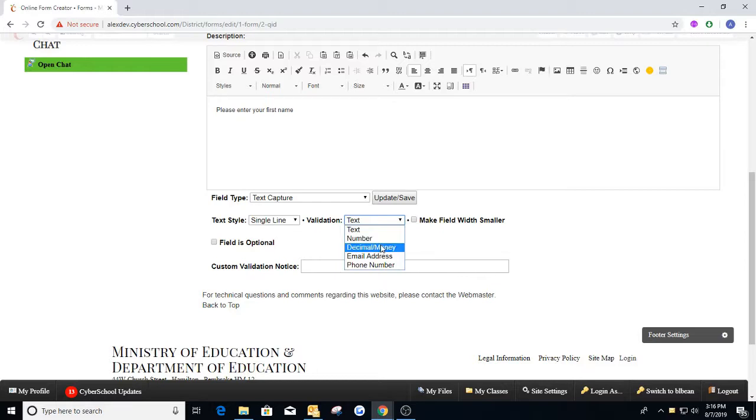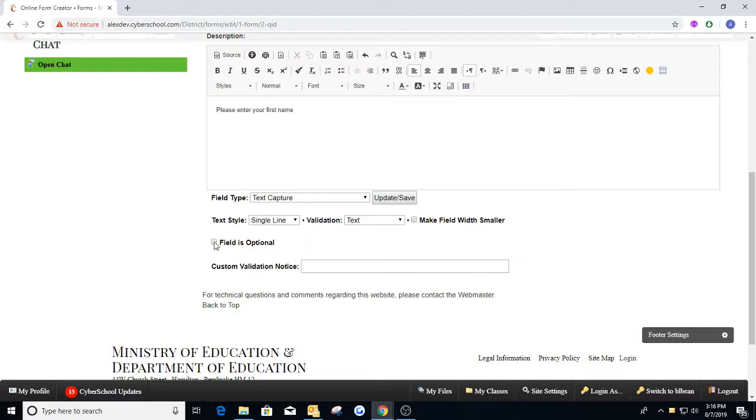If this field has to be money values, it's going to look through this field for that decimal point. Or if this field has to contain an email address, or a phone number. So we're just going to say text there, and then this make field width smaller just denotes that this field is smaller. If you're only expecting a short answer to this question, we can denote that, and it'll make the field width smaller.